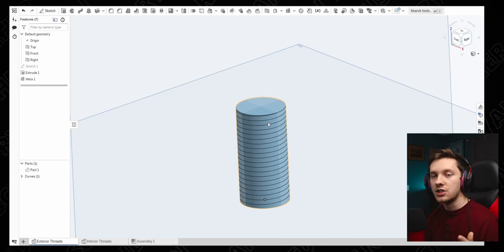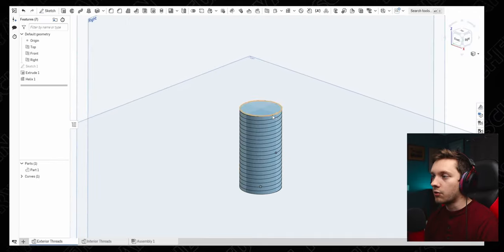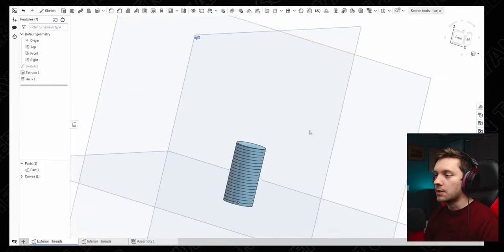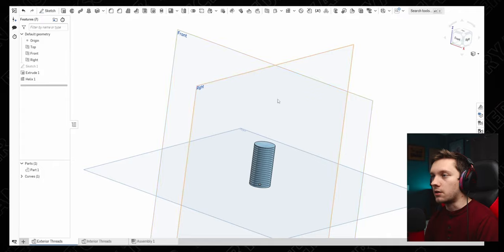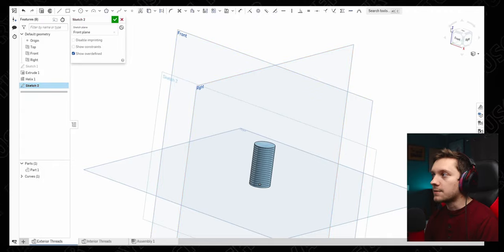Now we need to go through and actually create the shape of our thread, that actual cone shape. So we need to figure out what direction the axis is coming out of this helix at. You're going to see right here, it's coming out right here, going this way. So we want to create something perpendicular so that way it'll actually match up with that. So it's going this way along the right plane. We're going to use the front plane. And this is nice because we have it at the origin, so that helix point actually starts right at the plane. If you have your helix point over here and your front plane is over here, you need to get that distance and offset a plane that far. That way you can do this part of the tutorial. Again, that's why I start at the origin.